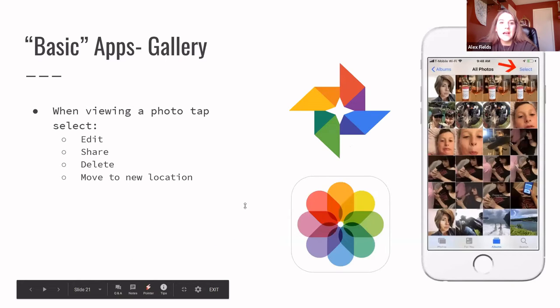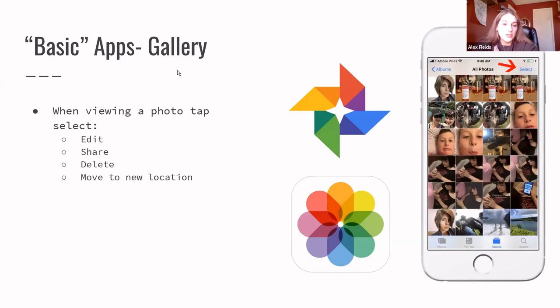All right, so now we have gallery, and your gallery is pretty straightforward. So again, here we have the icon for Google Photos. And Google Photos is pretty cool because say you were to get another device and you had been using Google Photos on your other device, when you get the new device, you could transfer your Google Photos instantly with your new device by logging into your Google account. So it kind of keeps it in a storage, kind of like the cloud in your Google Drive.